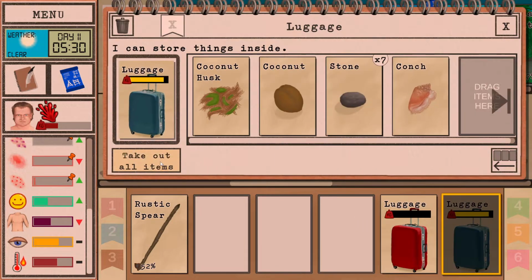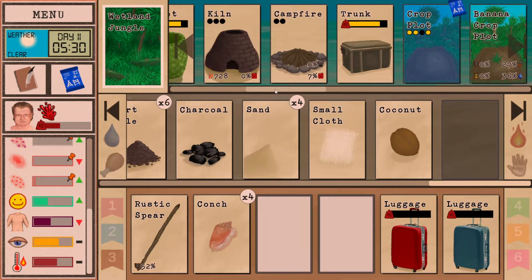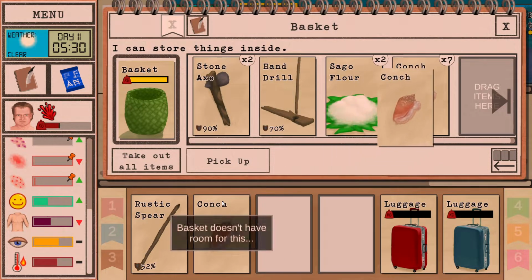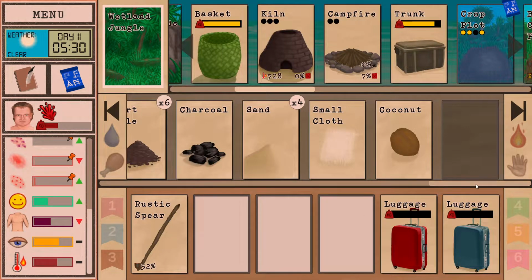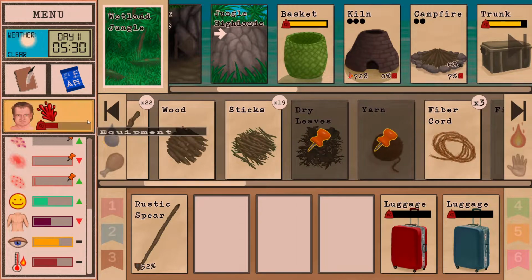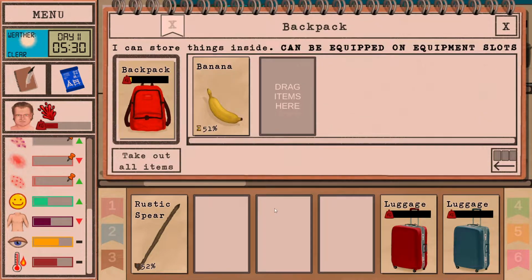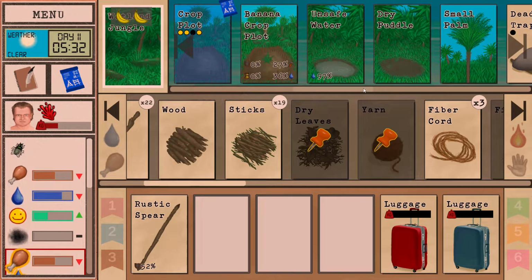Okay, let's see. So monkeys like to take conchs. So we're gonna grab these and put them like here. There we go. And one of them put them up here. We'll need some fuel for the campfire. Did I bring back? Okay. Banana, let's eat it.